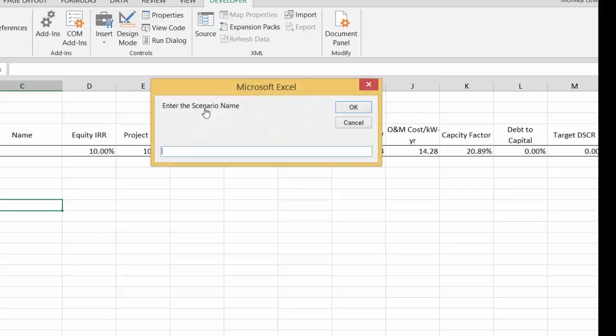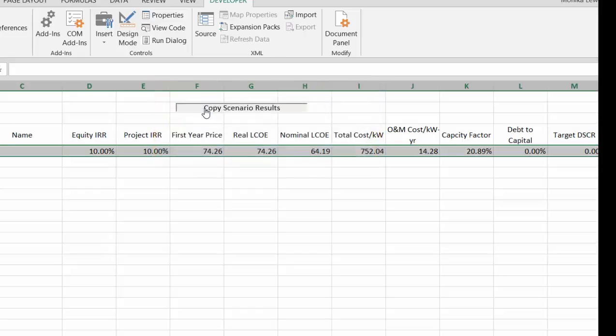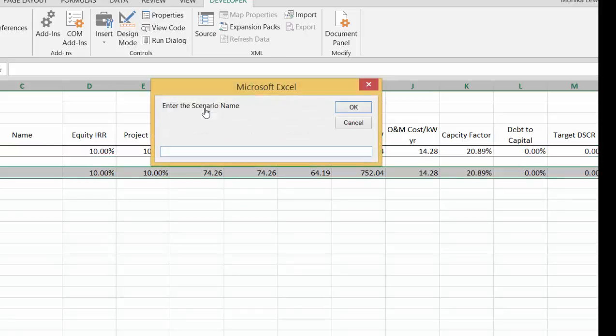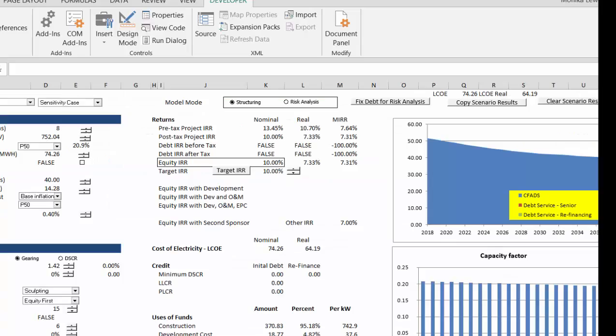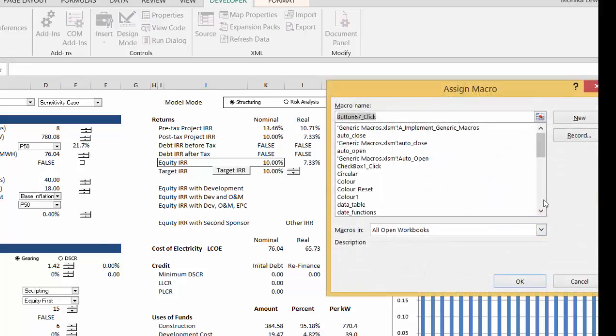So, okay, we go here. I don't know why I went to number 10. So let's put a test. So it puts that, and then let's say we just want to copy it again. Let's test 1. Okay, and now let's say we want to go to our project summary and change it from Australia to India, and we press the target IRR. Maybe we should probably put that goal seek function right in the thing, and then we can right click on this one and assign it to our scenario tabulation.